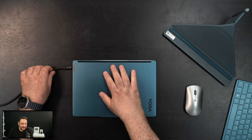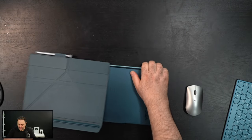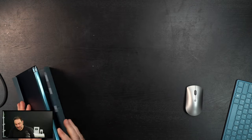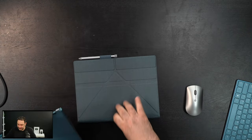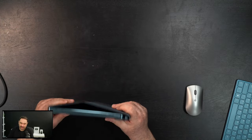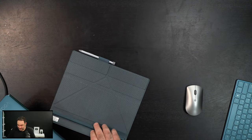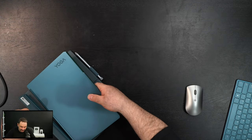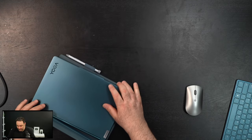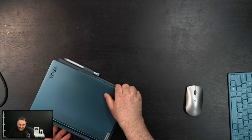So what you do is, I'm learning with you guys as we're using this. So we take this case, I guess. How does this work? I'm just figuring this out just like you. So I think it goes in somewhere. I have no idea how this works. Or does this have a case? I don't remember. Does this pop over here or something? And then the keyboard goes on here or something. It's a lot of stuff to figure out here.